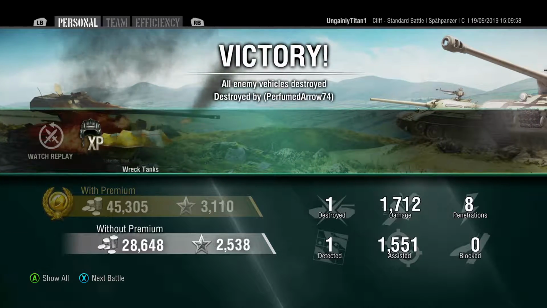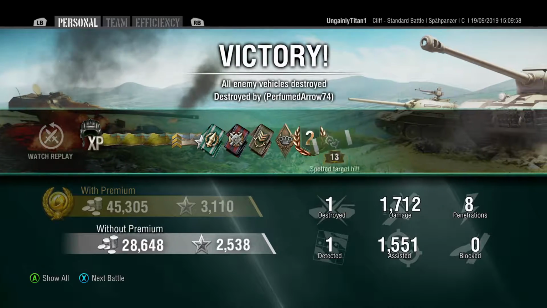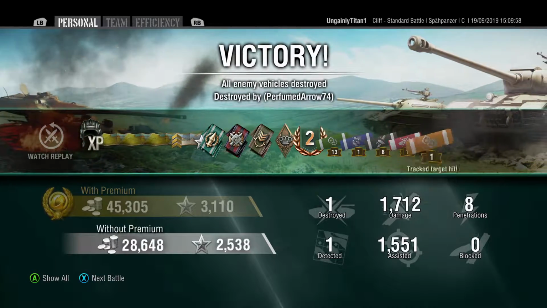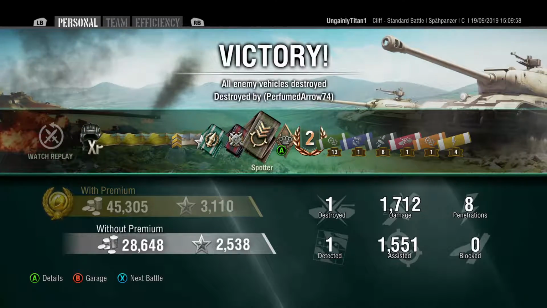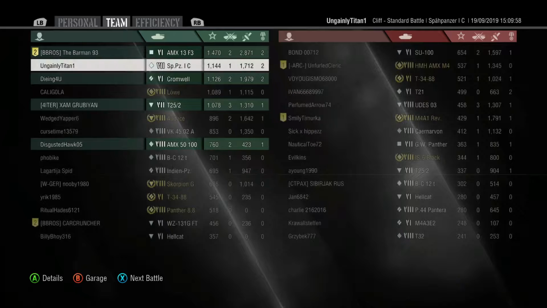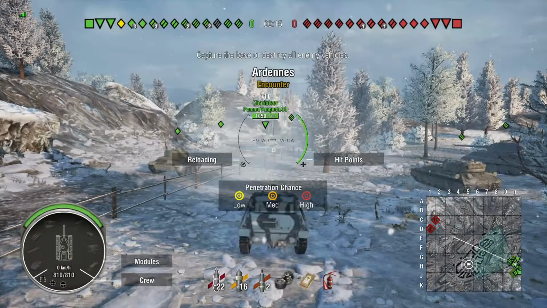Now, I skipped out to the end of that battle after getting destroyed. We won. I mean, we won comfortably without any real risk of losing, but it was very campy and snipey and long range kind of stuff. We came number 2 by experience. We got like 1400 or 1700 direct damage, 1500 assisted damage.